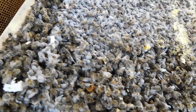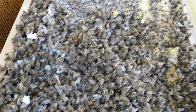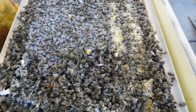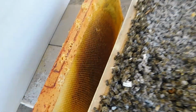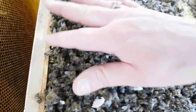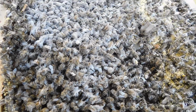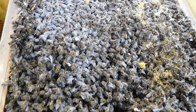But this literally took the colony down 90%. That's it. So they're running on 10% capacity right now, and you know, it is what it is. I've got all these materials that I can go ahead and upcycle once they get bigger again. I'll put the frames in the freezer because they're really good frames with great foundation. All the bee comb on there is really good. So everything looks amazing. It's just a matter of survival of the fittest, and it's unfortunate because there's really nothing I can do at this point. But this is just how it works.